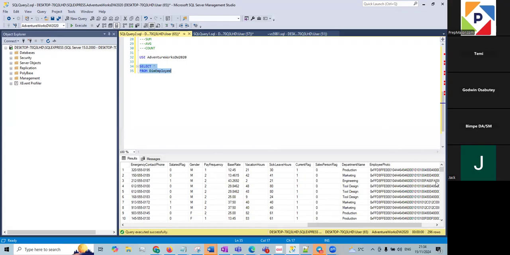So let's use sick leave hours and see. Let's find the maximum sick leave hours. So how do we write that query?